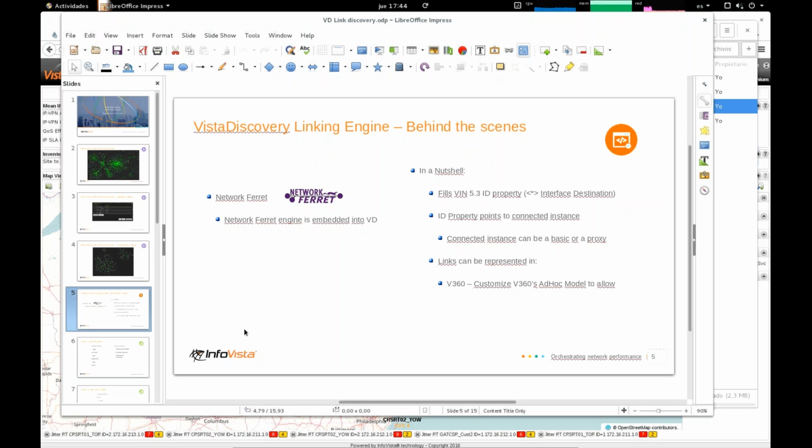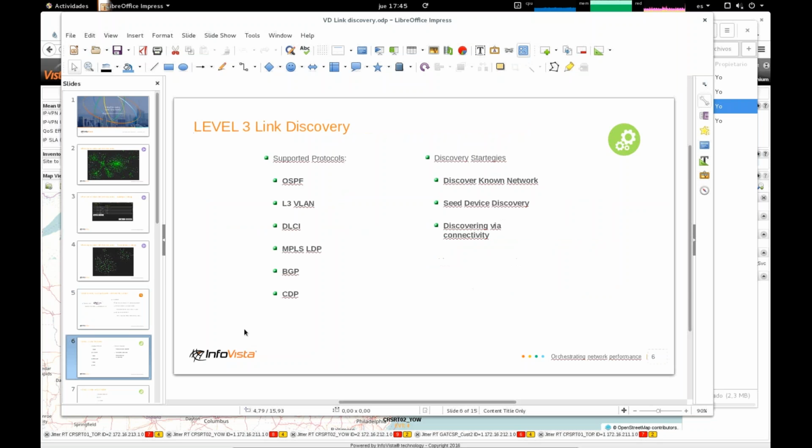Now, since Vista Discovery 5.1, Vista Discovery 5.1 has upgraded its internal version of Network Ferret, so now it will be Network Ferret 7.1, which is much better than the previous, and among other things, is faster. But the great star of Vista Discovery 5.1 is that it is using Network Ferret's capabilities to discover those links. So if you configure your Vista Discovery client properly, most of your interfaces ID properties are going to get populated. If the network, because whatever reason, let me explain this in here, you will see it better. What we use for level 3 discovery and for level 2 is below, but these are the protocols that Network Ferret supports, okay, and the discovery strategies. So especially CDP, Cisco, it's working like 100% of the times perfect.